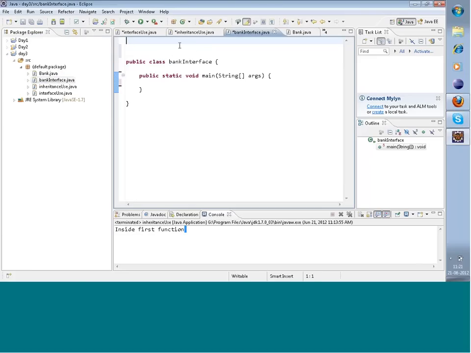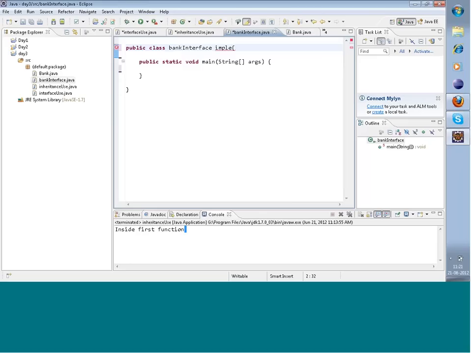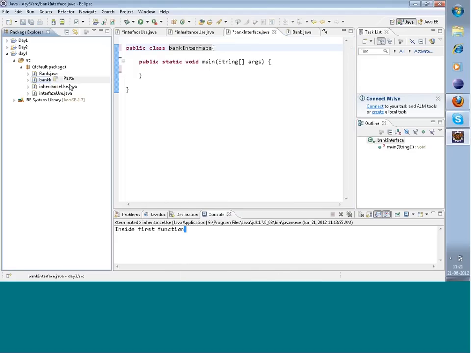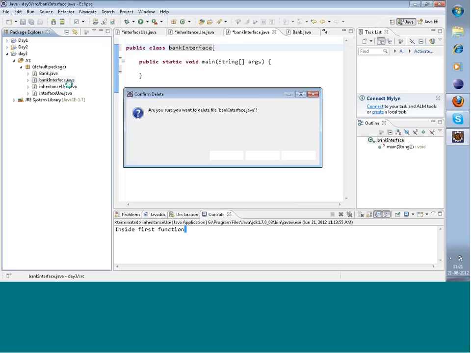Okay, and this is my interface Bank. Or suppose some other implementing bank, say HSBC.